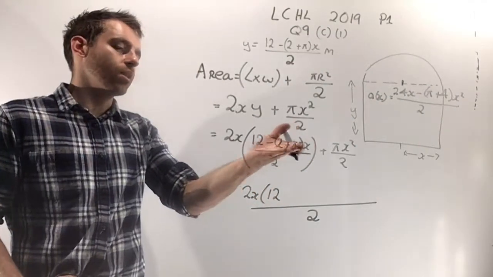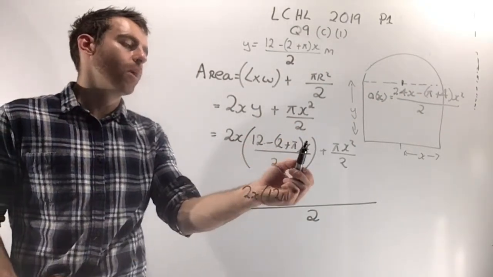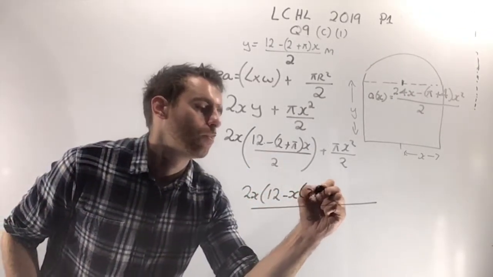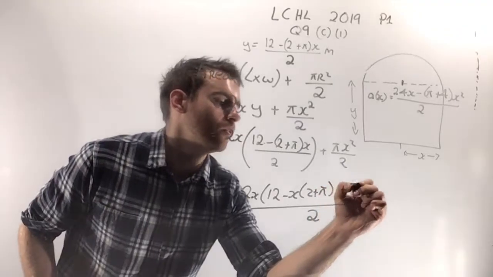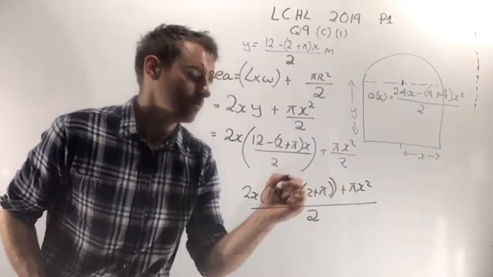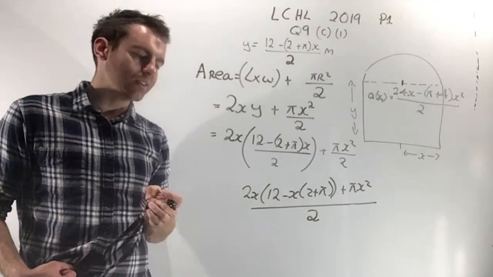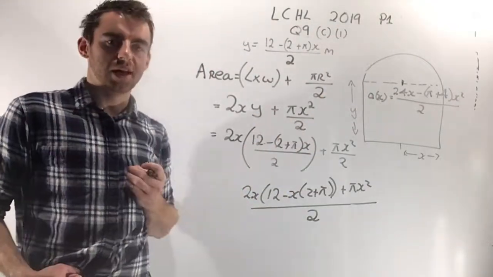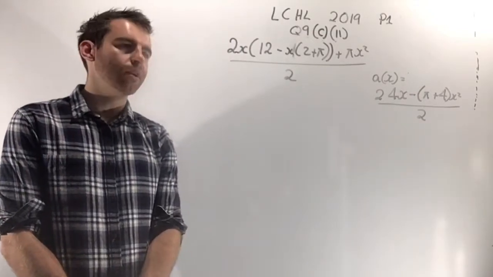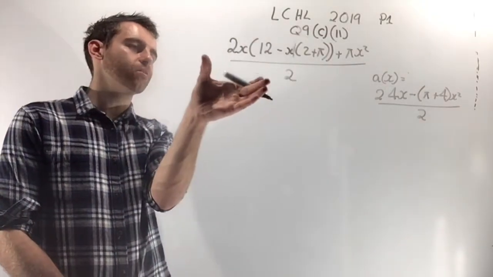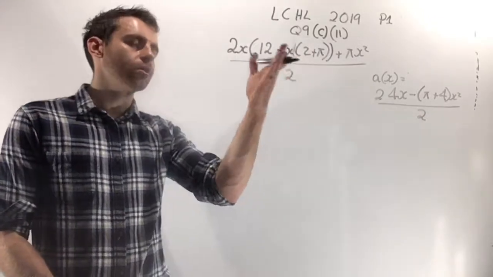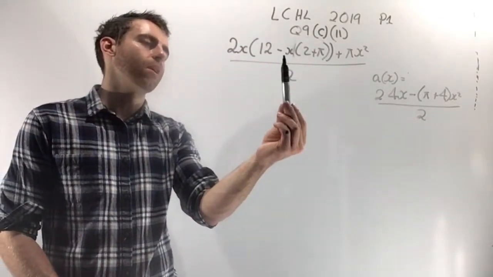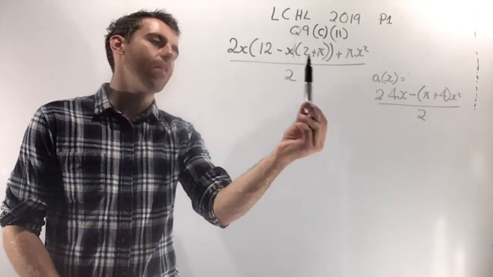Now what I'm going to do here is multiply this out. I've got minus x, so I'm just going to rewrite this in another form, minus x times (2 plus pi). It'll just be easier for us to multiply that out in the next line. So now at least I have them all in the same fraction, and now all I'm going to do is multiply this out and try and get to this stage. Step by step, this is where we are, this is where we need to go. So at each line, try and simplify it down. What I'm going to do next is multiply minus x by that bracket.